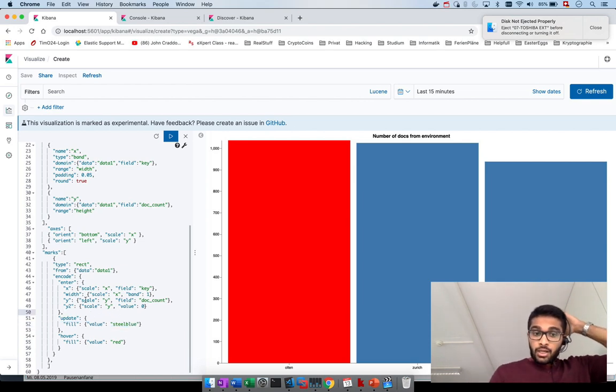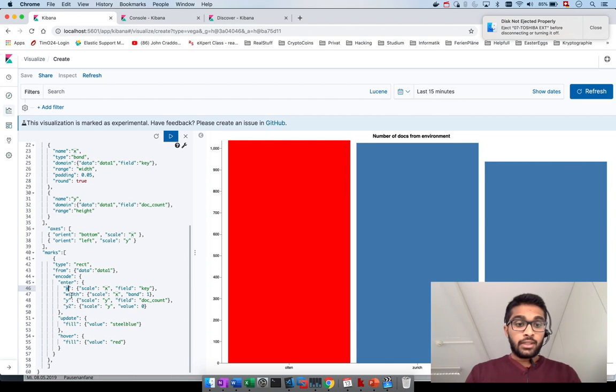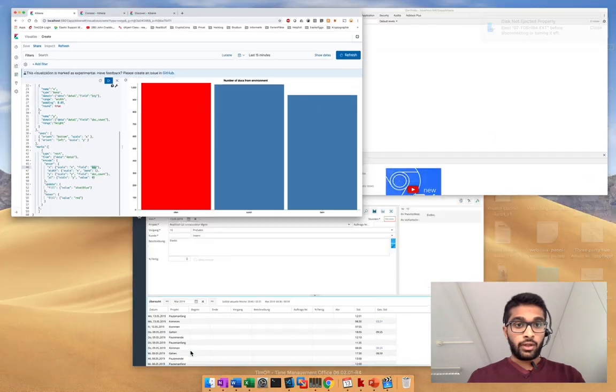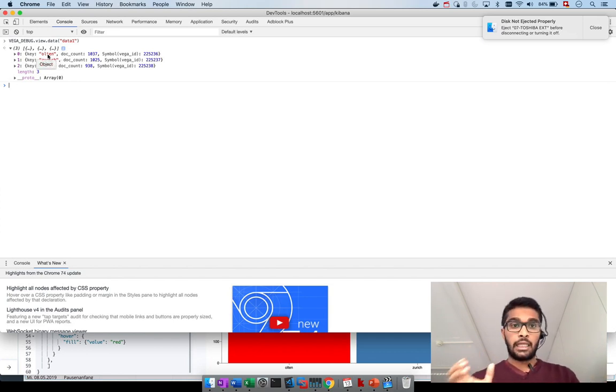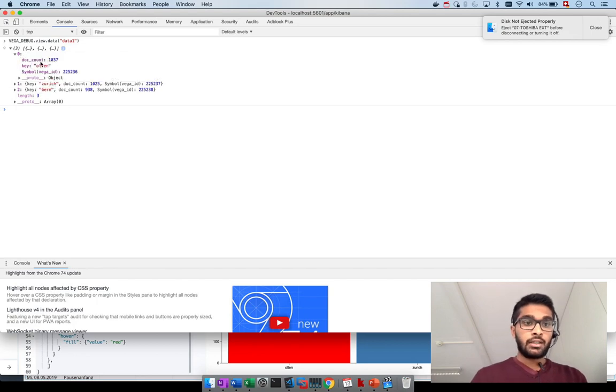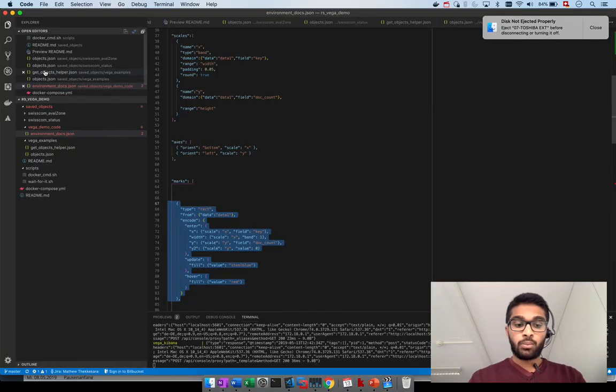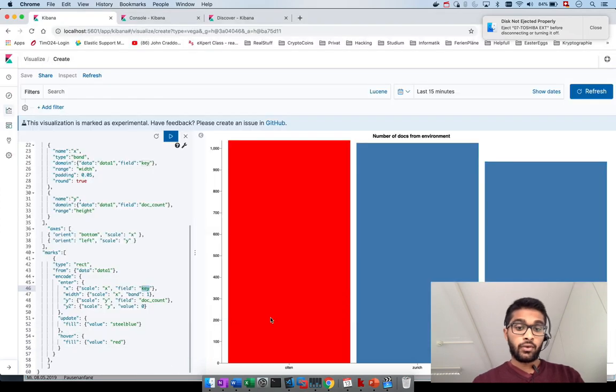And all other things which I'm doing here, for example, the X, I'm saying for X of the mark, so the X position, use the scale x, which I have defined, with the field key. So what it does is actually nothing more than getting this data, and I will say, okay, use the scale x, which I've already mapped Alton to a special x position, and this will be Alton, so put that mark just there, so Alton will be positioned here, and so on.